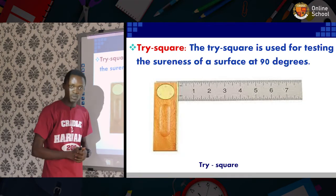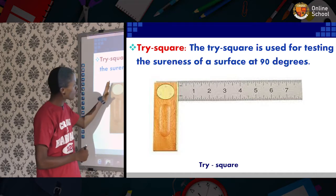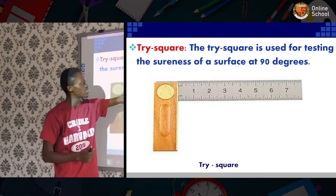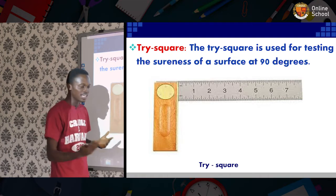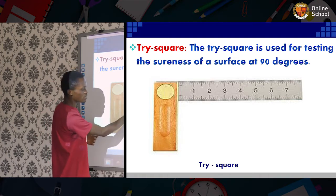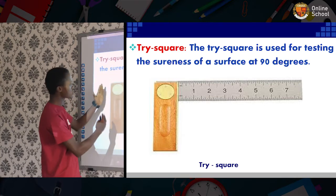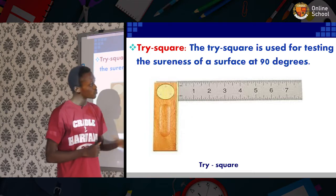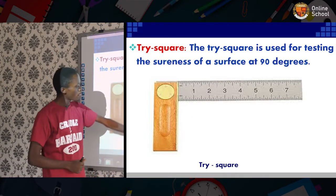This is a tri-square. The tri-square performs the function of locating the alignment of a workpiece, angle 90 degrees externally or internally. Internally, you need to put the metal piece between it. Externally, you need to put it outside of it, and it will locate the 90 degrees, just for accuracy purposes.